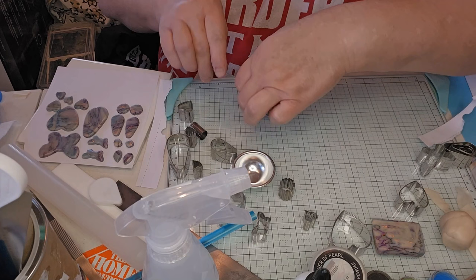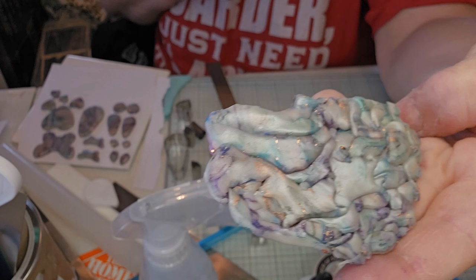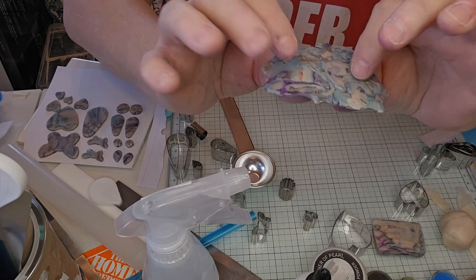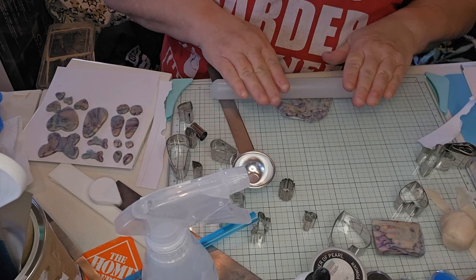I came back to show you real quick how I, let me pull this up. I haven't rolled it yet, but I have just stuck my pieces together, my leftovers. Okay, this is what it looks like so far, and this is the back side of it. I stuck them all together, I pushed them together like this.